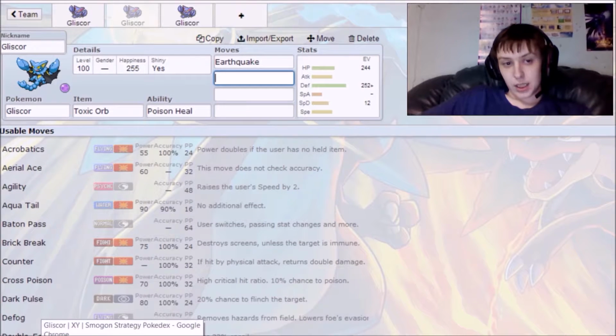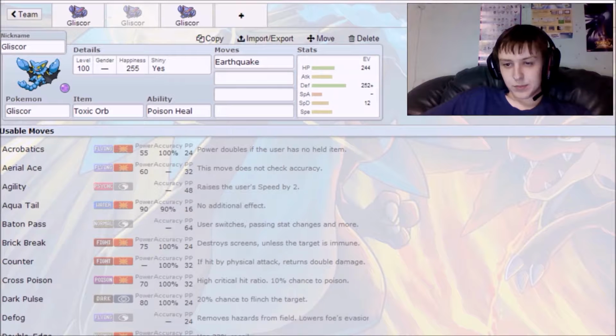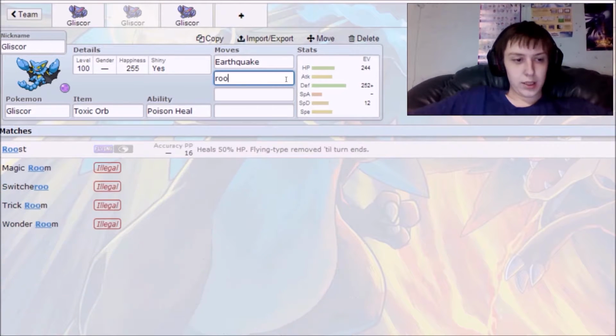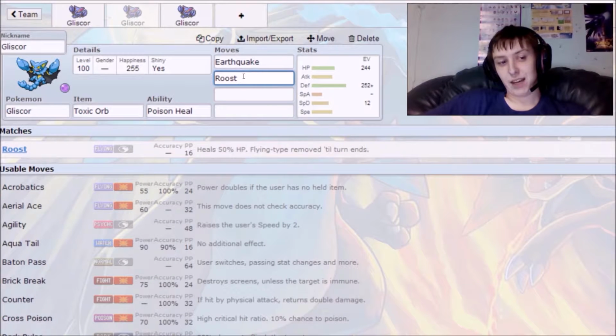As far as the next move slot, it's a bit more general, so we're not going sub-toxic crazy or anything like that. We're gonna need something to keep us alive a bit. So we want Roost, on top of the HP we're already getting back. You're gonna be healthy. You're gonna have tons of HP.